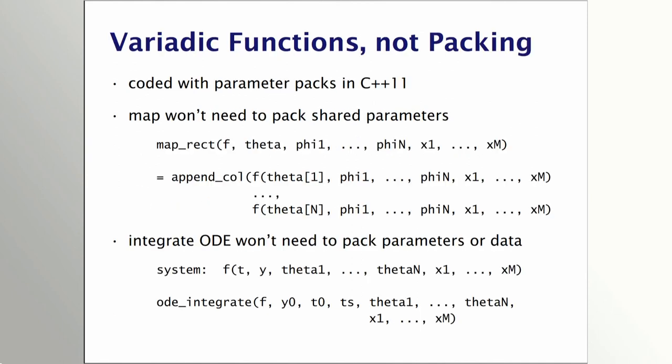This is what I was jumping ahead to that I'm so excited about, which Ben figured out, which is variadic functions rather than packing. Right? So if you look at the map rectangle that I just showed you before, it, like our ODE functions, required you to pack up parameters, pack up data, pack up everything. Right? What we're going to be able to do in the future is you're still going to have to pack up the rectangular thing that gets mapped as part of the theta, but everything else is just going to be able to be spread out. The system function itself, F, is going to be the thing that applies to all of those pieces. So it'll just implicitly match up all those arguments with the other arguments that you need.